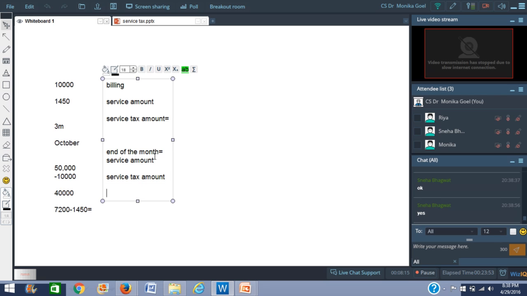Now, when they have to deposit the service tax with the government, they will open up the bad debts account as well and see how much service tax amount receivable has become bad debt. So when you go to the bad debts account, you will see that this much amount has been reversed. From that account, you will net off this end of the month service amount and the end of the month service tax amount, and whatever is the balance amount will be payable to the government. Is it clear? Now is it getting fine?